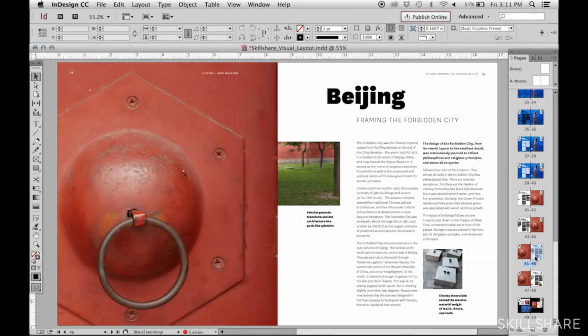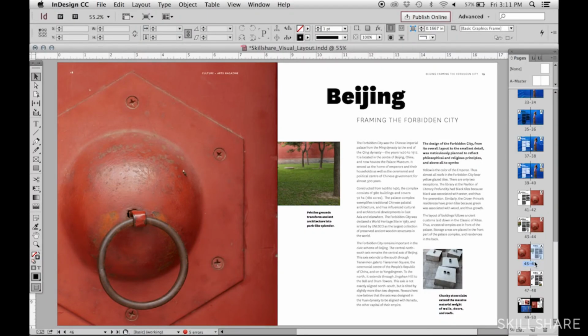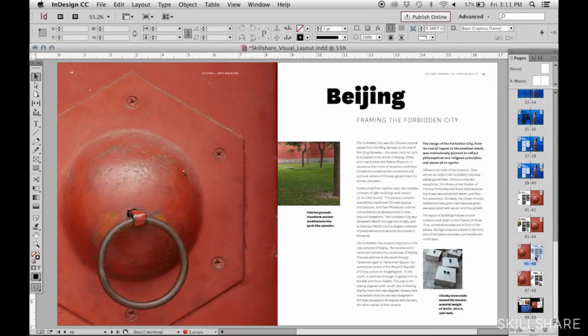Still, there's something that bothers me about this layout. And this is it. What I wanted to do was have the gate begin on the left because it just makes sense that the gate keeps you out of the Forbidden City and it yields to all of the information on the inside. So by moving it to the left, very simply moving it, it's a really nice kind of introduction to the chapter, I thought.